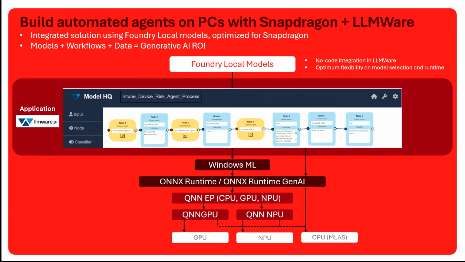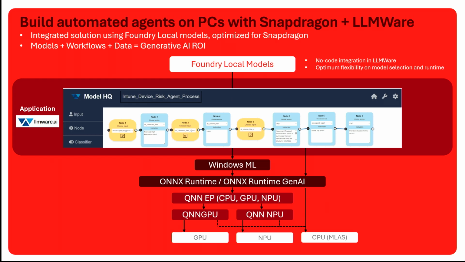So since this is a demo session, we really do not want to have too many slides. However, this is the last slide. What it essentially shows is the LLMware Model HQ, which is the application in the middle. It has got a very no-code integration through the software to Microsoft Foundry Local and to other model repositories.